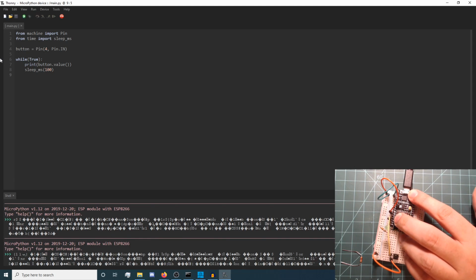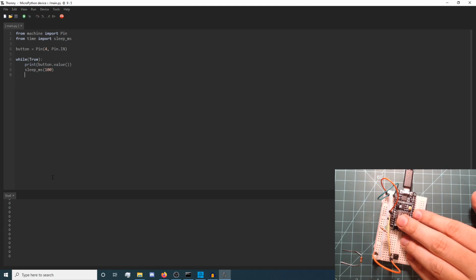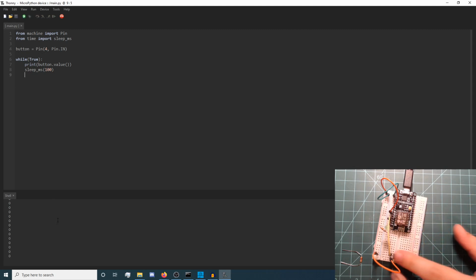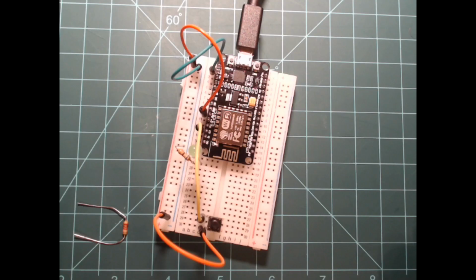If you press the button, you will notice that the value isn't changing in an expected way. The expected behavior is for the button's value to be a 1 when not pressed and a 0 when pressed. We are not observing this because the circuit is missing a critical component, a pull-up resistor. This causes the pin to be floating, meaning the value is somewhere between 0 and 3.3 volts at any time. Luckily, this is easy to implement.